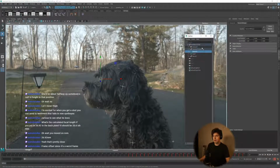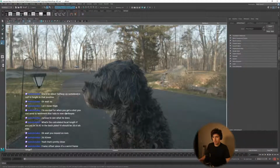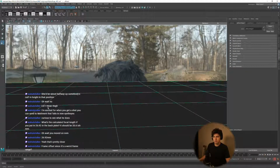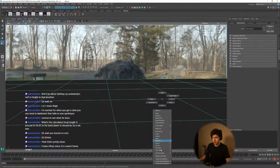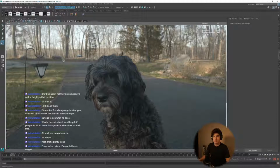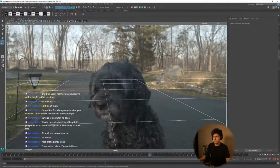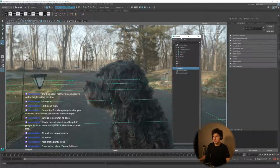Okay, so basic build out. Aliasing, we'll take our plane, put a used background shader on it, get on our wireframe on shaded. Let's do a little bit of cleanup.